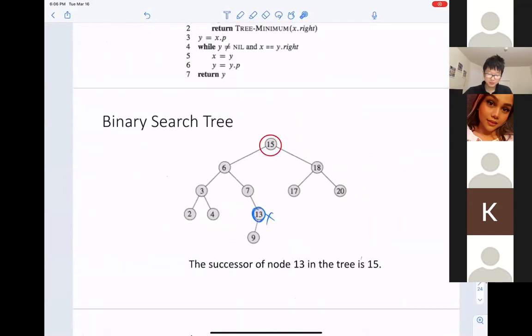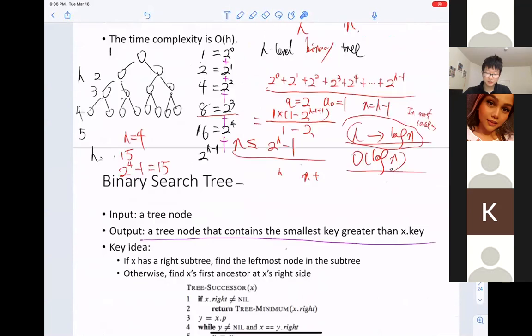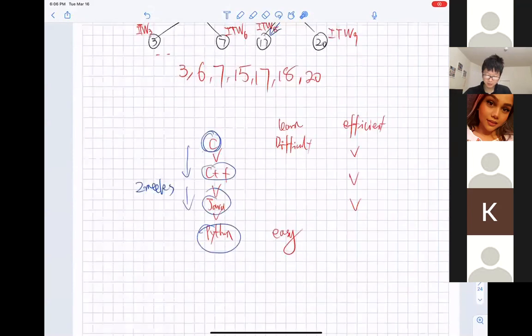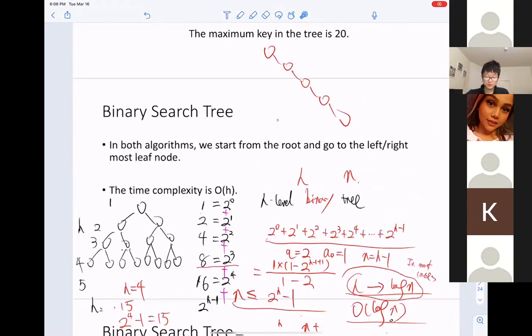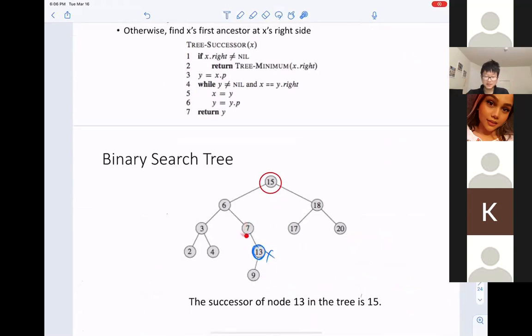Over here I wrote the root because I was taking node 5 as an example. If we take node 5, its key is 5, and its parent node is just the root. So the parent of x is basically the node that stores the value 7.